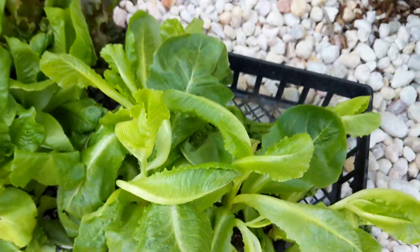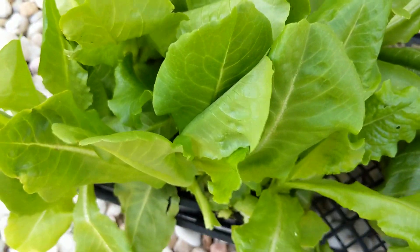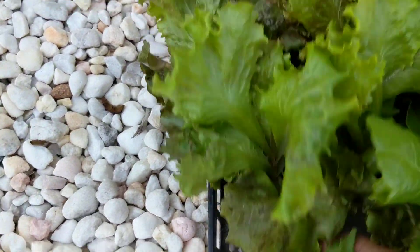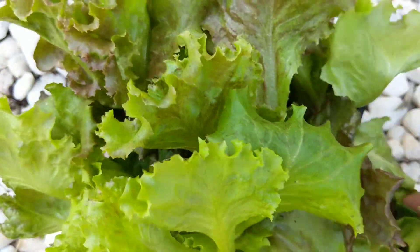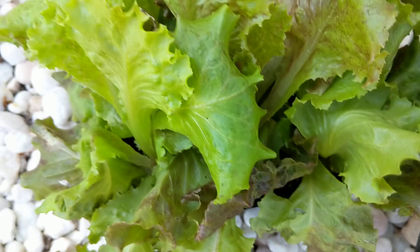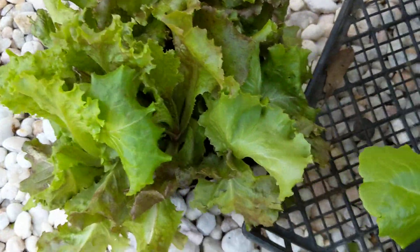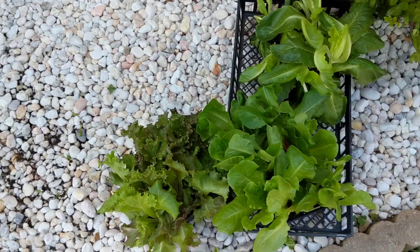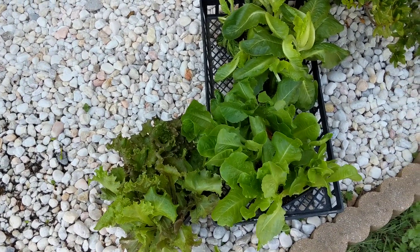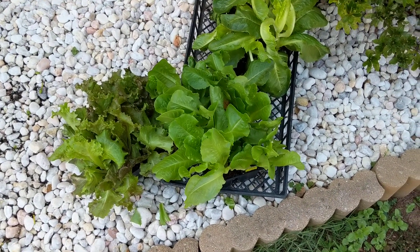I was at Lowe's and I wanted to buy some lettuce and do a video. Pick off the outer stuff that's bad — see, these are a whole lot more healthy. A couple of them broke probably in my travels; you can break that off and save that. I've got some red leafy lettuce too. Just make sure none of it has got any bad leaves — pick them off. I'm not going to plant all this here; I'm going to distribute it out and take some back to the house. I'm going to get to planting — I can't plant and show you and hold my phone, so after I plant I'll try to explain what I've done.